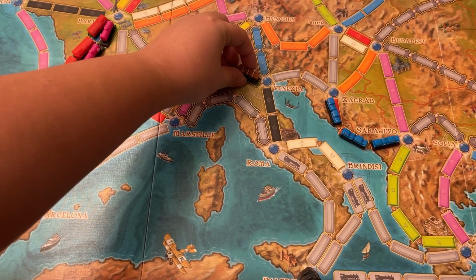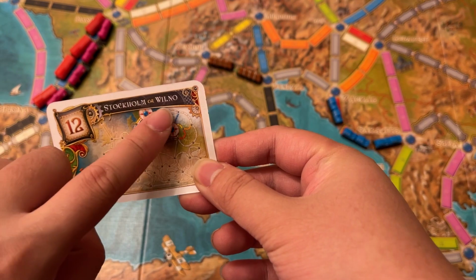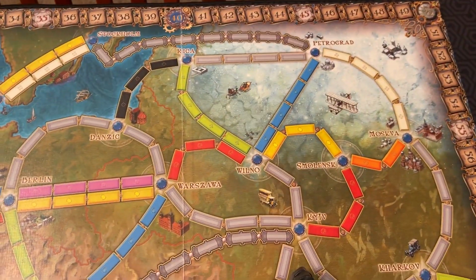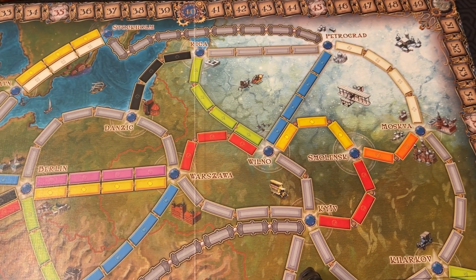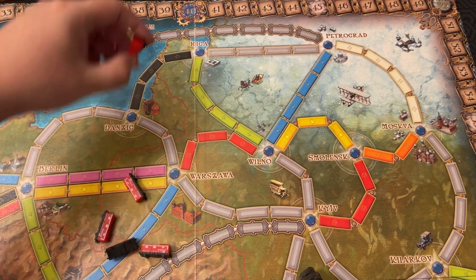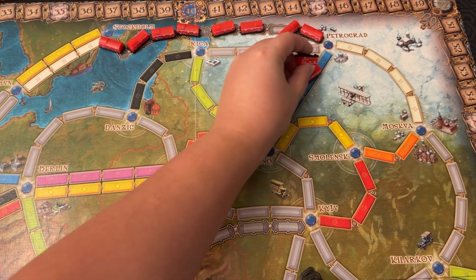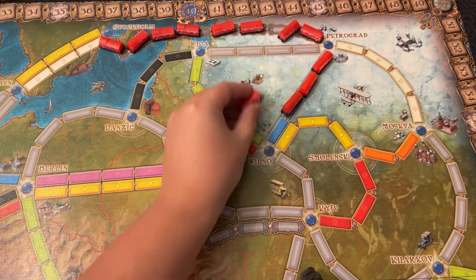Wow, beautiful. Just to show you how a destination card works, if I was trying to build between Stockholm to Wilno, there are a couple ways we could do it. It doesn't matter how long it is, as long as they finally meet up there. So I could build this long subway route. And then I could connect to here. And that would count as completed.